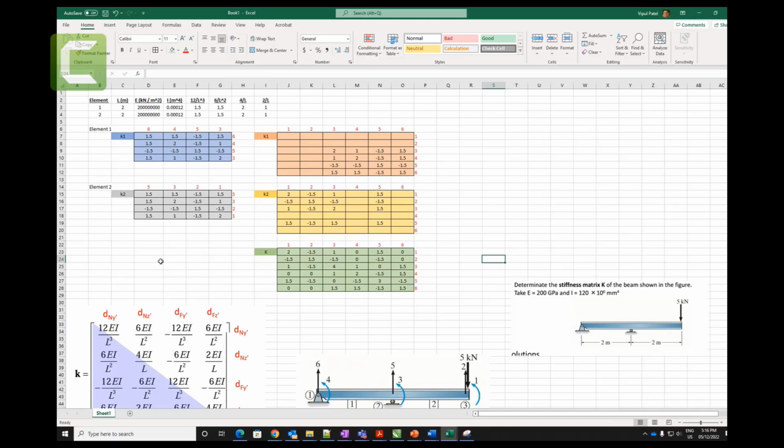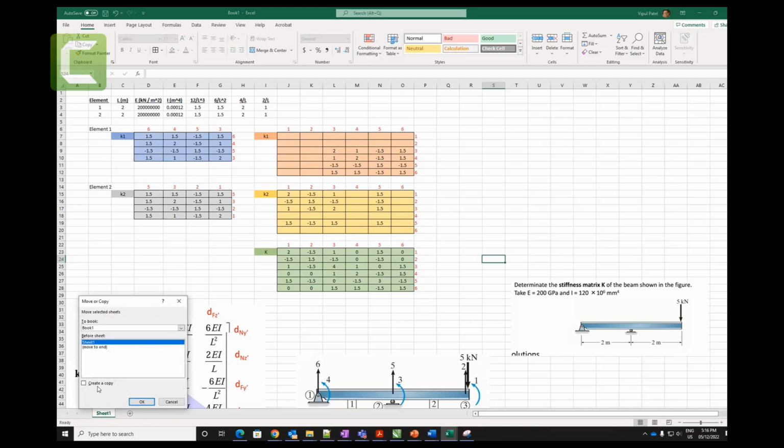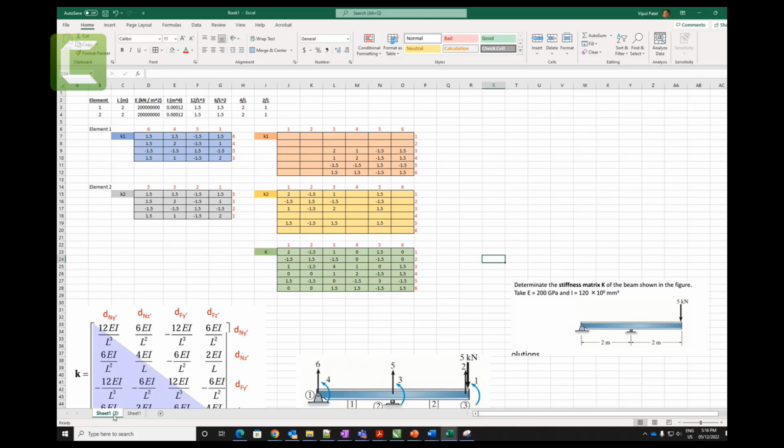The magic which I want to show you is that you can use these detail versions. Let's say make a new copy. Create a copy. Let's say this is example 1, and I want to do example number 2. Let's move these ones. Okay, that's example number 2. Now you remember this example number 2. Let's remove this.